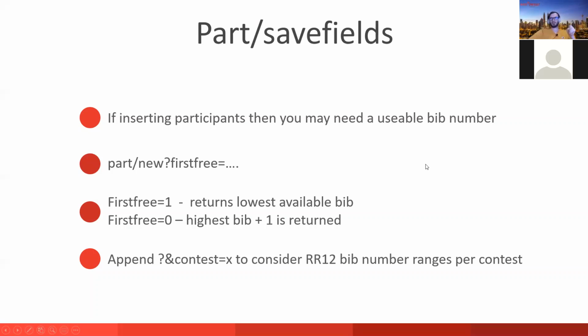Now, it is important to note here, if you're doing this, set cached false. If you try and use this to return a bib, that response will be cached. So I don't recommend using this on any sort of large scale, but it can be useful to get a reference, and then you can keep track of it on your own platform from there. Okay? So it can be useful, but just be aware of it.